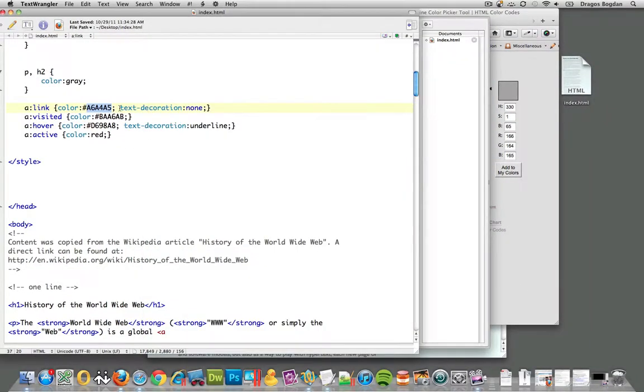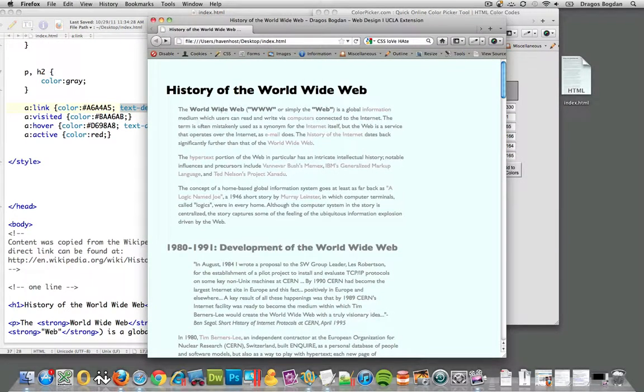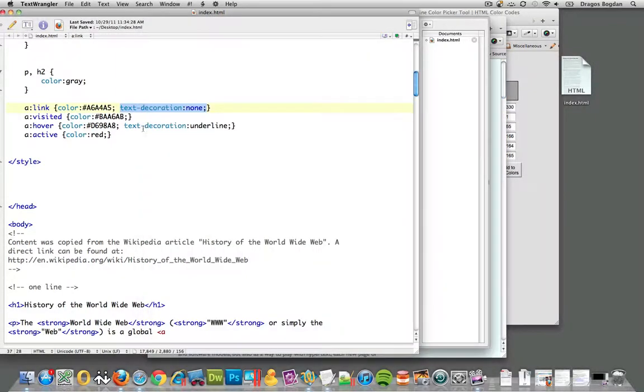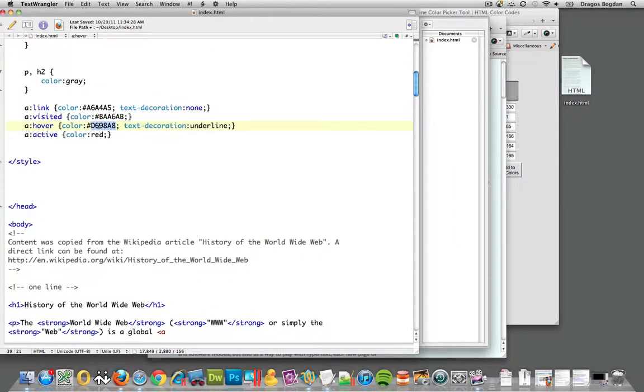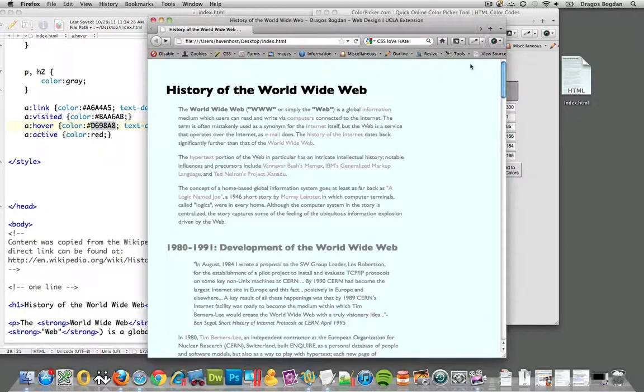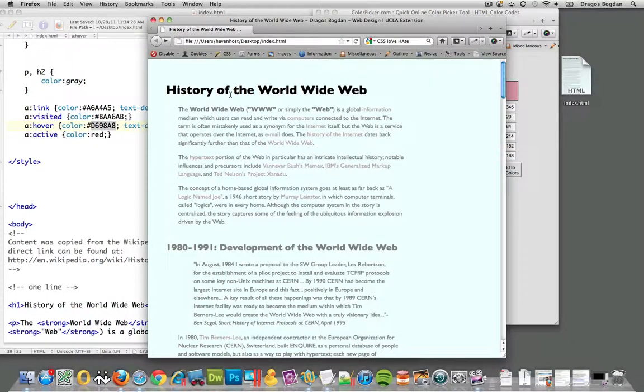And I put this attribute over here, text decoration, to none. By default, you have that underline for links, which is cool, but I actually want to save that text decoration underline, like I did here, for when people hover over it. And I also changed the color a bit, as you could see with this color picker. I'll just put that in there so you see what color it is. And here it is in action. When the user hovers over it, it underlines, which I think is a pretty slick and subtle cue that it's a link, in case they're not sure.